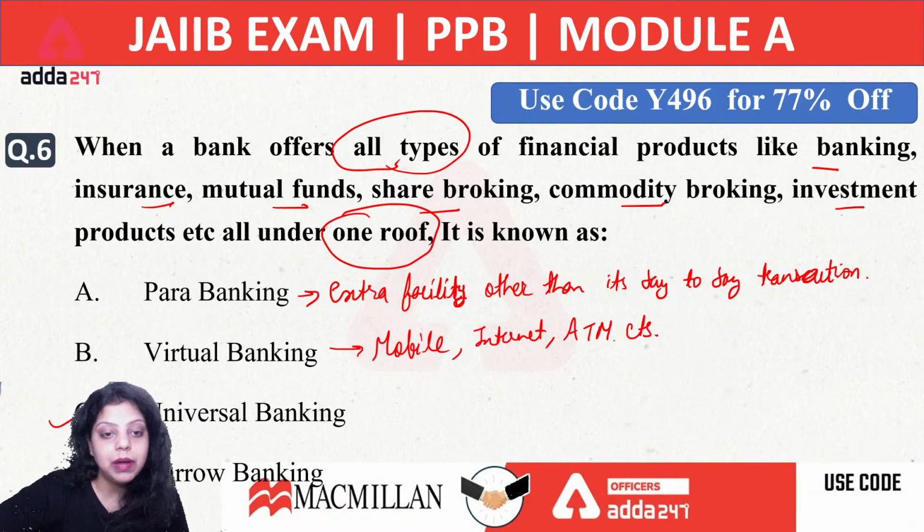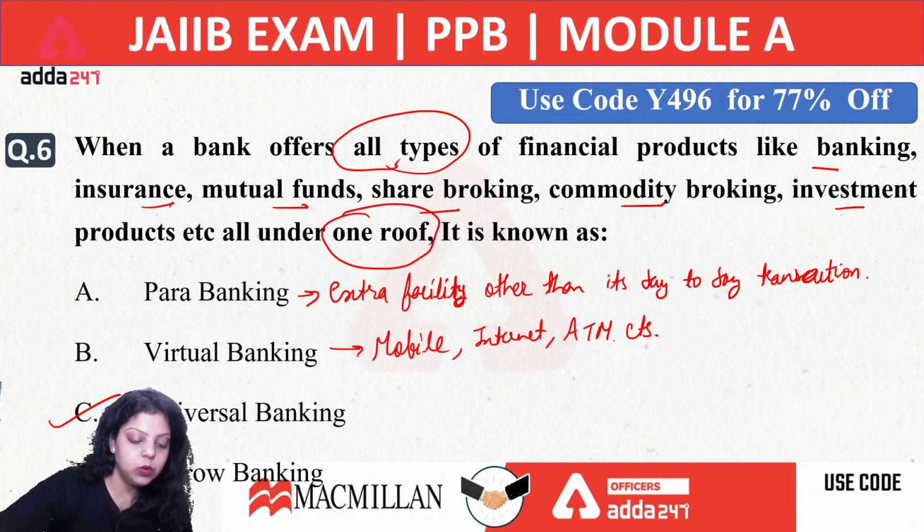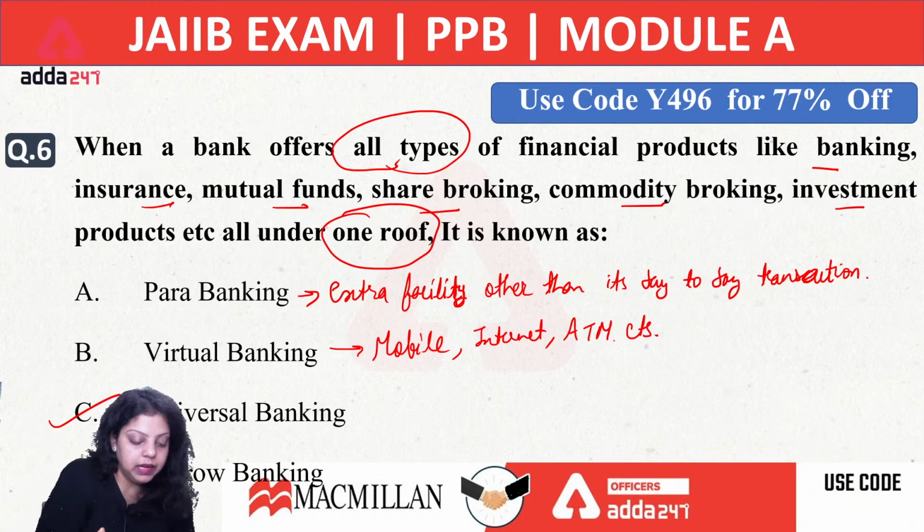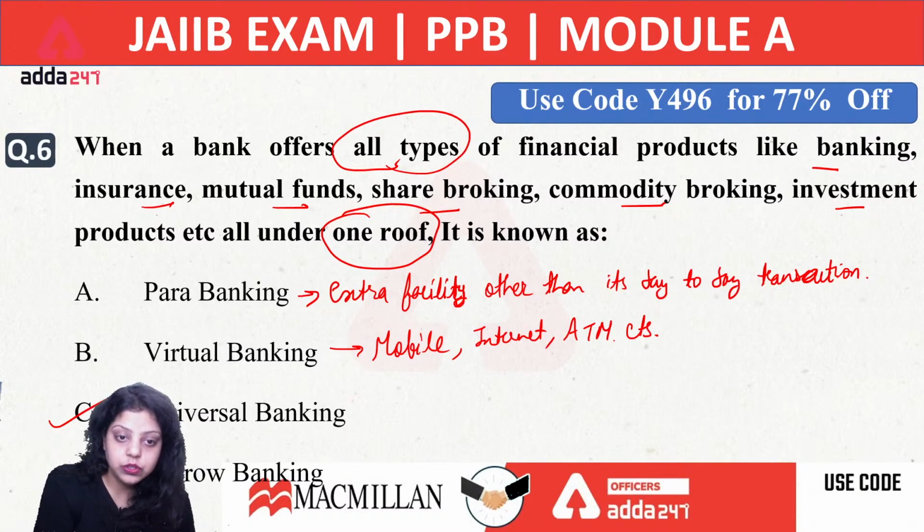The same is happening in para banking. So what is the difference between these two? Let me know. And if you don't know the difference, then let me know again that you do not know, so that we will discuss and move forward. So in para banking, the bank is providing extra facility other than its day-to-day transaction. That is known as para banking.